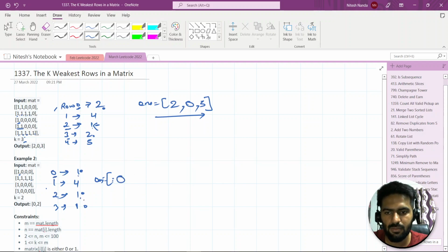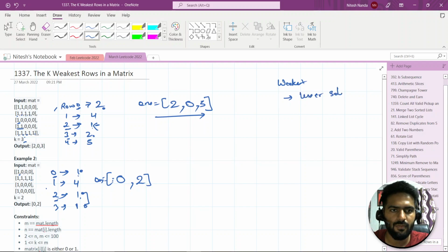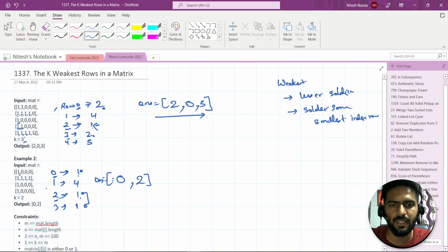After this, these two are also the same, so we take the smallest index. For the weakest row, you first calculate the lesser soldiers, and if both soldier counts are the same, you take the row with the smallest index, whoever comes first, basically.